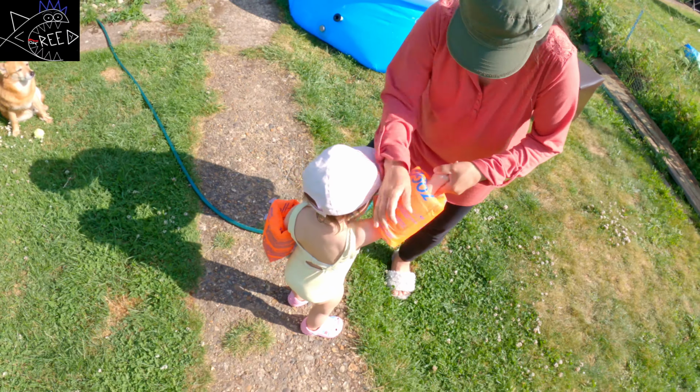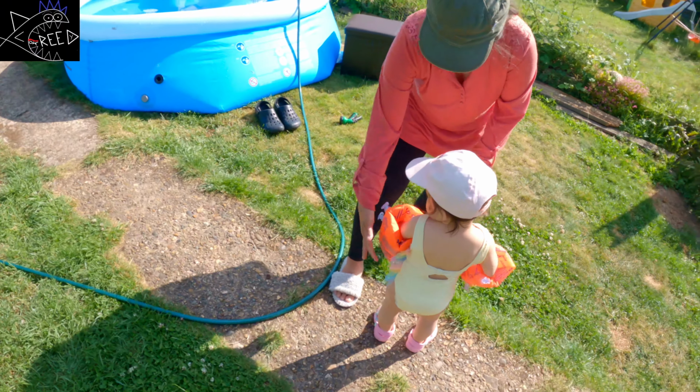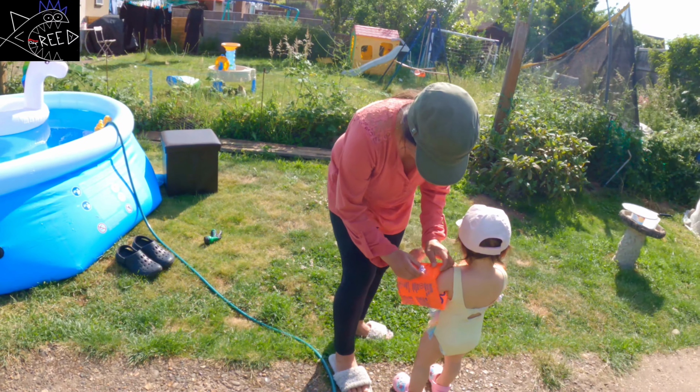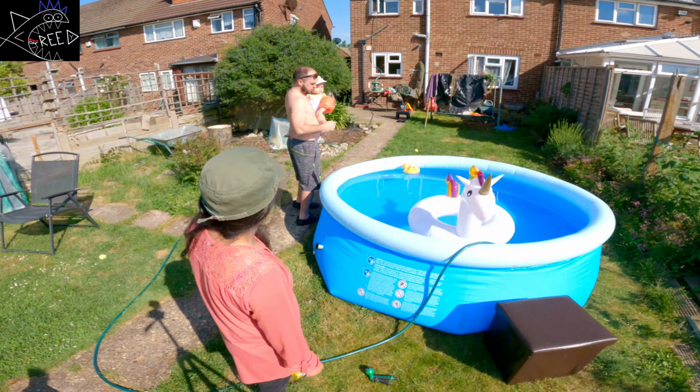So... Does it fit? Wait. Yes, it's okay, so the other one. Tight squeeze. Just blow it up. That one looks a bit loose. Yes, so this is just loose. Blow it up whilst it's on her. I can't. Yes, it's just like ready.